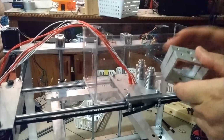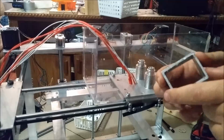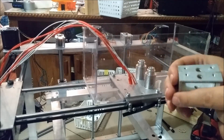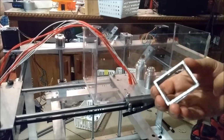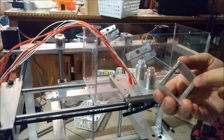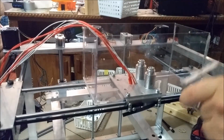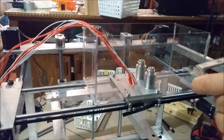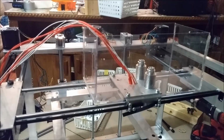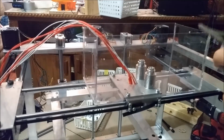Then you install the supports. These are called feeder supports, and these 2 are what hold the feeder. It's a rectangle. It's a 2 by 3, or actually, let me quickly measure. It's a 2 by 1.5, I believe. Looks like it. Okay. Yeah. So it's a 2 by 1.5.